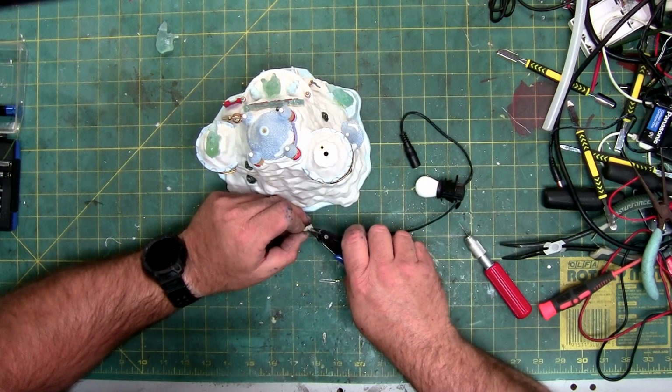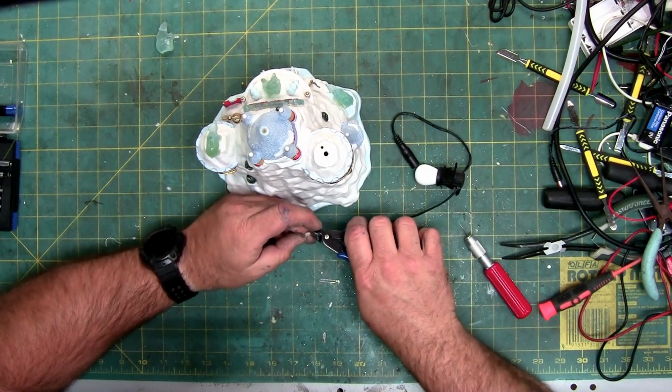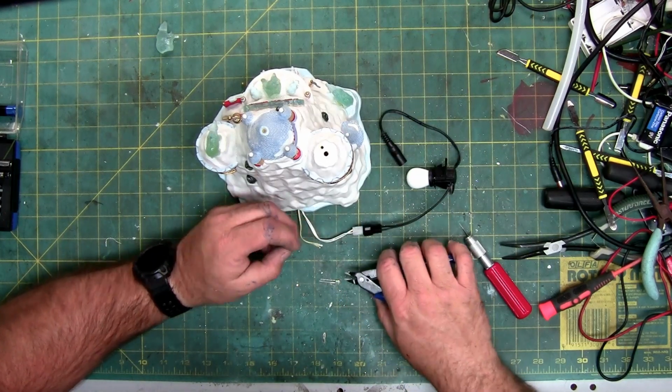This is going to require soldering, so if you've never soldered, you are going to have to solder this. It's not like you can twist it and then tape it or something.